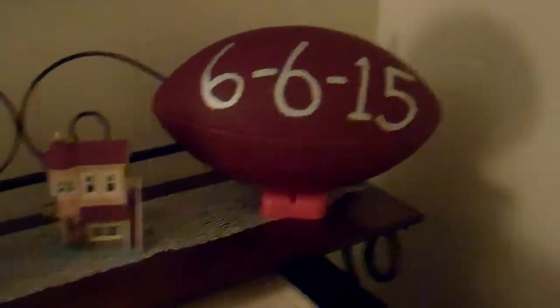I love the football because that's really important to me and I like to have it there. That's the day for our wedding. But I have the 91 house, the 93, and the 94. So when I get the 92 one, I'm going to put it up there as well. And then I'll have to figure out a spot for the rest of the houses. I'm not really sure where yet.